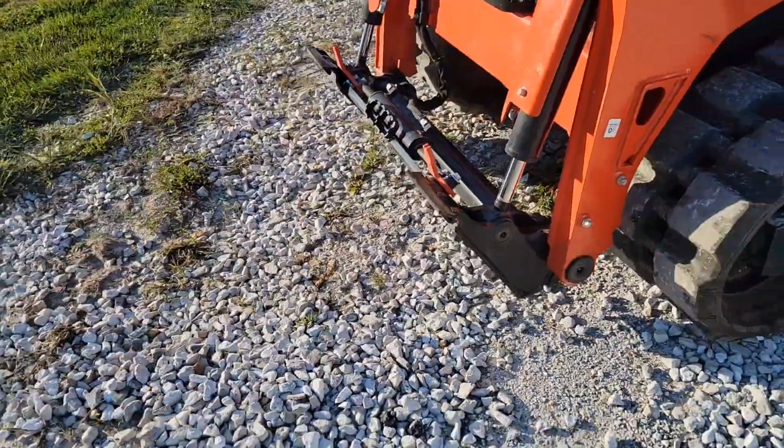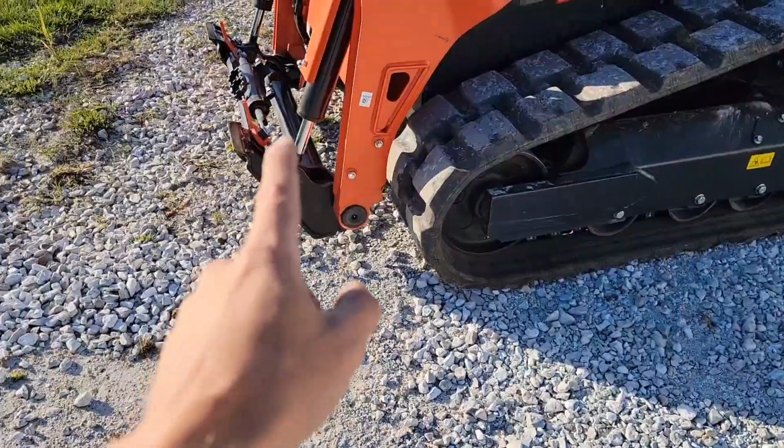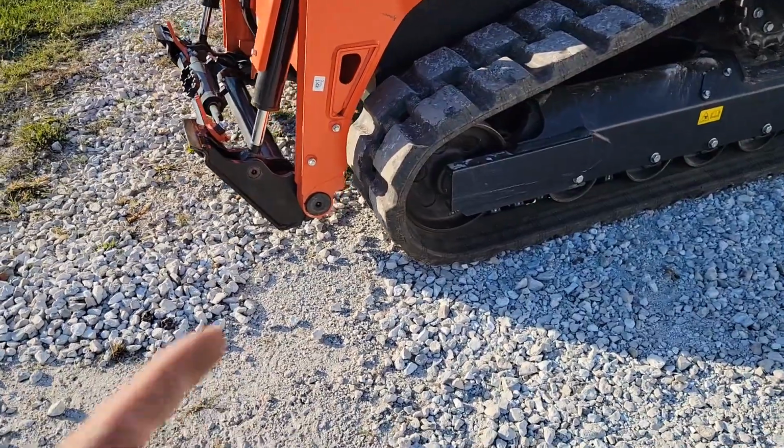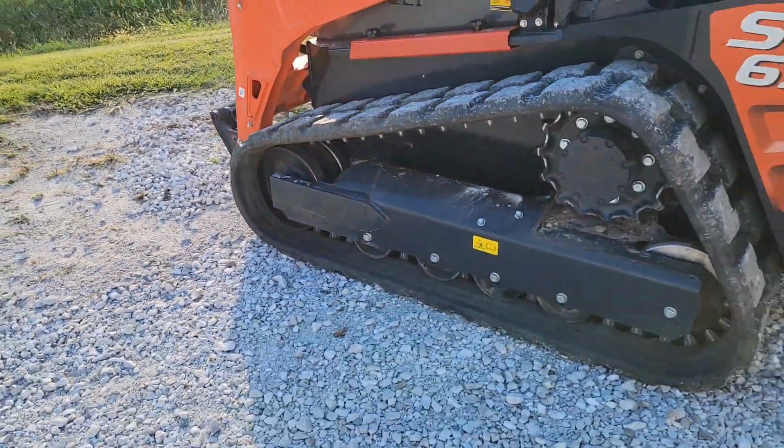Hey y'all, we got the skid steer back. We got everything put back in the shop. You'll also notice with the skid, what I did is I actually took the grapple bucket off and I put up the sign for rent, but I'll show you why here really shortly, why I took that off. It's kind of a surprise, but we'll pan back to why that's gonna be important here soon. Stay tuned just a minute.